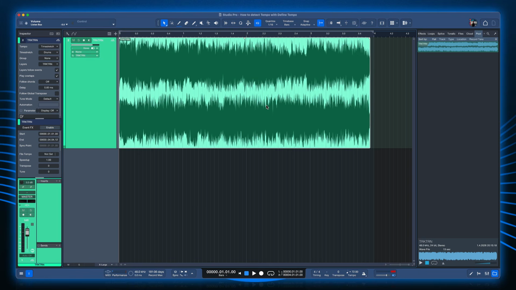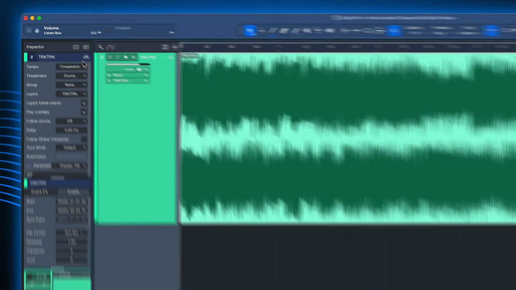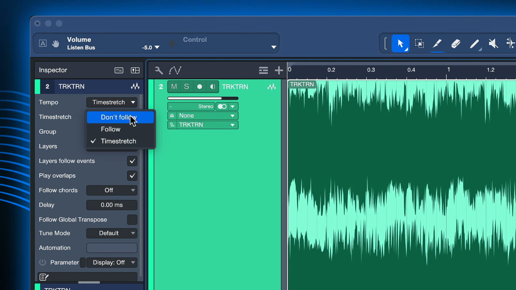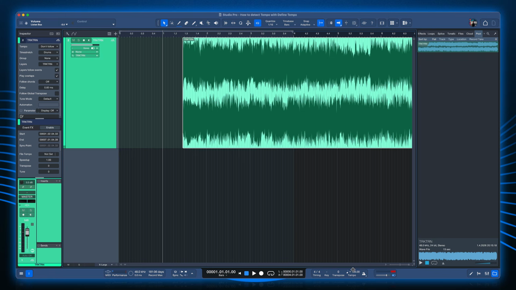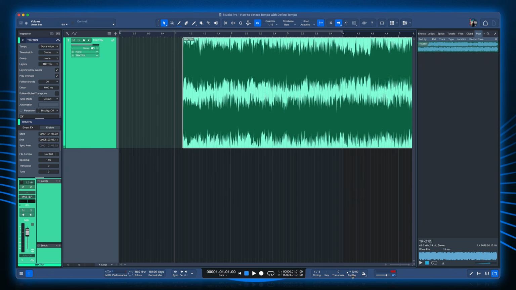But there are still some cases where the automatic detection for some reason is not working. And in that case, there's 2 manual methods that you can use to restore that original tempo so that the time stretching on the track works as expected. One of the ways that you could do this would be, for example, by using don't follow. So this is the default tempo follow mode, and what this means is that as you're entering a new BPM, the region will not move with it. It will stay at the exact same time position, and that is pretty cool for methods such as tap tempo.